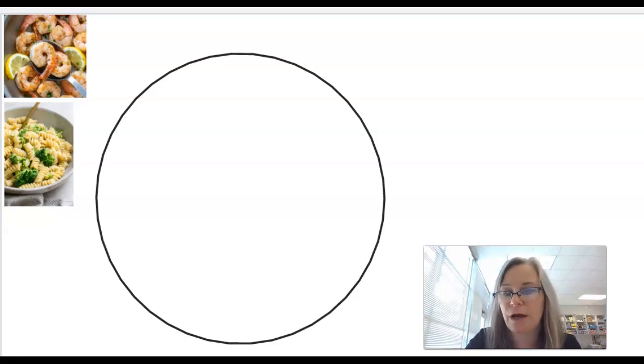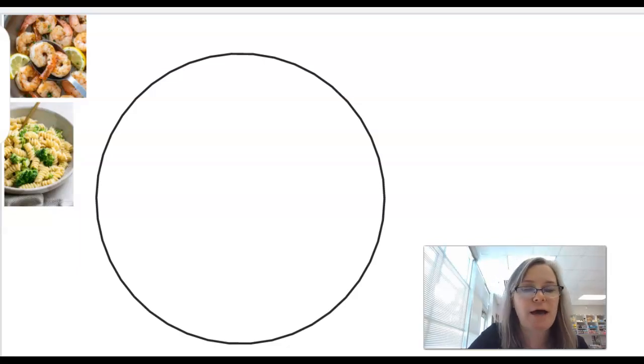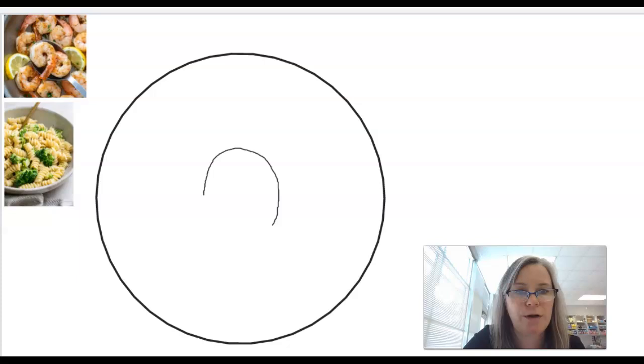And you don't need to follow along. I'm going to do this really quickly because you're probably not drawing the same food that I am. But I like to walk you through the thought process of drawing. And so I am looking at that circle, and let's imagine that I'm drawing the plate. So I have a picture of pasta and shrimps. And shrimps are one of the foods that I really like, and they sort of curl around like that.